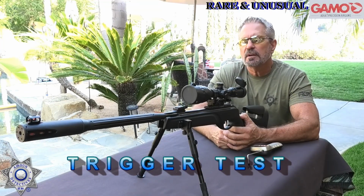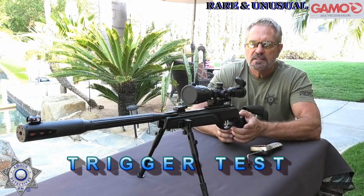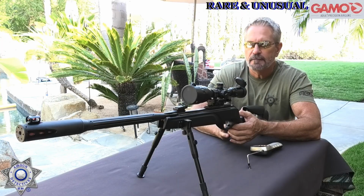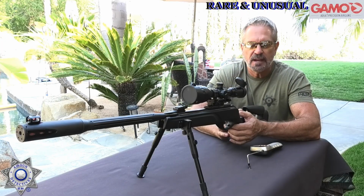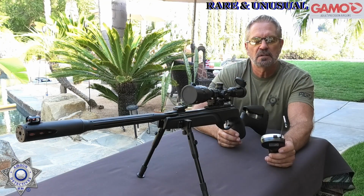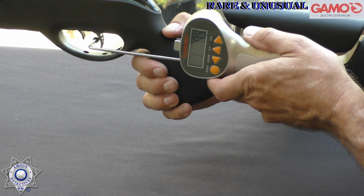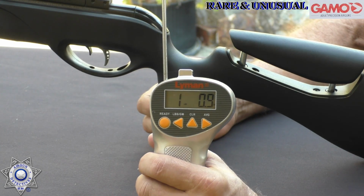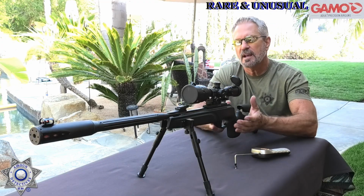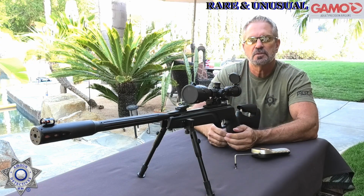All right, let's test the trigger on our Gamo Whisper Fusion here. Now, this does have the cat trigger. This is one of the very first rifles, probably one of 2, that I ended up putting my trigger screw kit in. I don't even know what I have this one set at. It's been so long. But let's just see what this one breaks at. Got our trusty Lyman trigger gauge here. And let's see what we got. 1 pound, 9/10 of an ounce. Yeah, so I got this thing set to break at 1 pound. Terrific trigger. I just love this, it's such a good plinker. It really is. It's a great backyard plinker, that's for sure.